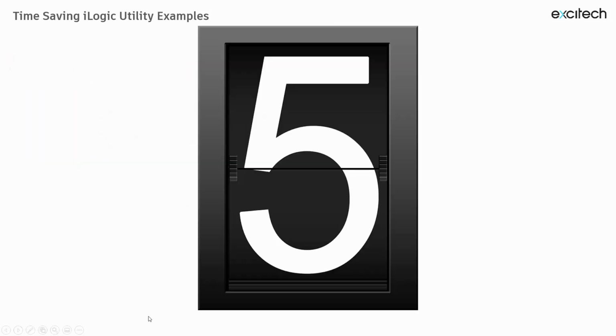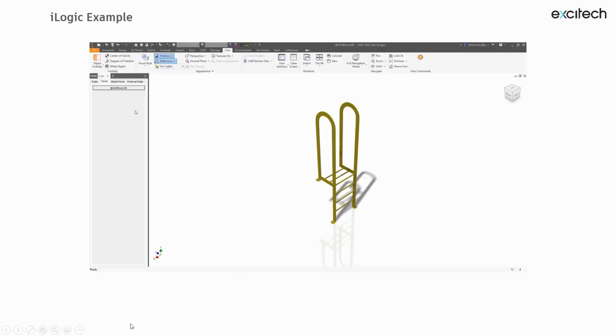So those are just 5 time-saving utility examples, which I wanted to show you just to get you thinking about how you use Inventor. You know, it's not all about part configurators, which are great, and we need to build more of them, but you can also start speeding up some of your workflows by using these time-saving utilities.